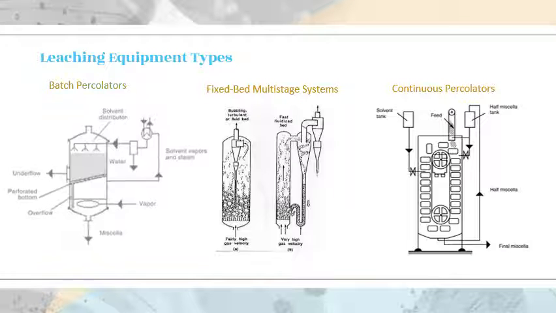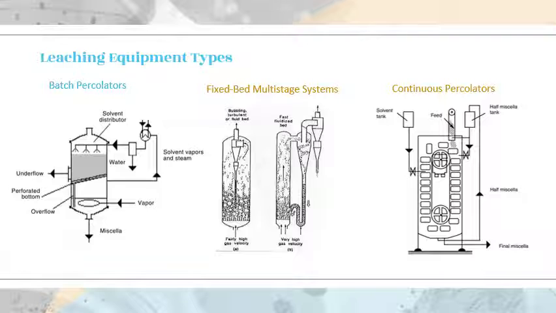Batch percolators. This type of extractor consists mainly of an open deposit or container with a false bottom. These extractors are used in small industrial plants for extraction of sugar, oil from oleaginous seeds and dry fruits, coffee from roasted beans, and milling rice and tea soluble from dehydrated leaves.